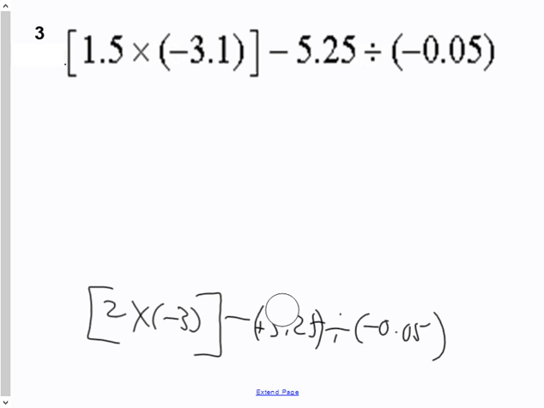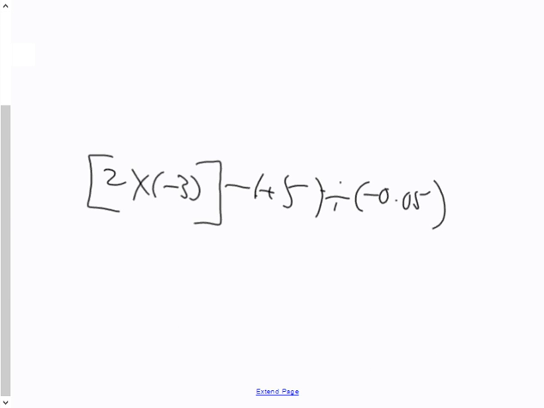So I have to estimate. So I'm going to make this a positive 5. Oops, I forgot I was estimating. So a positive 5 divided by 0.05. Now I'm going to keep this number right here as 0.05 because we said for our estimation we're going to think money. And since that's a nickel, that's not too hard to think about. I'm going to show you how to do it.